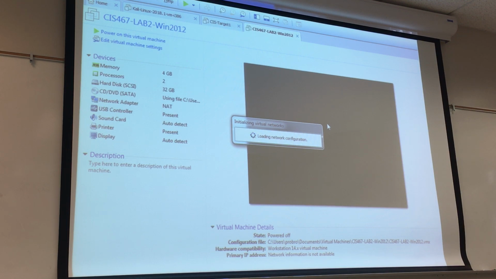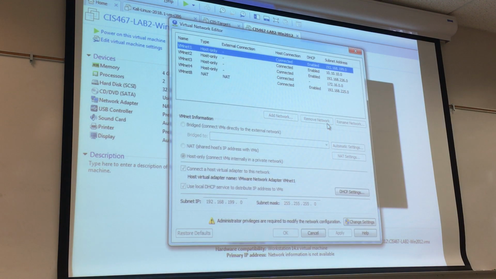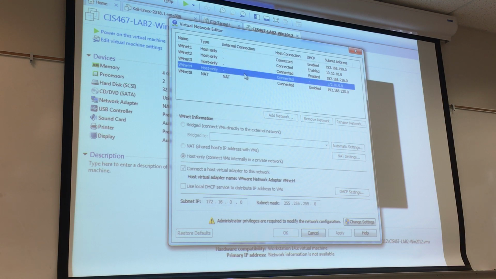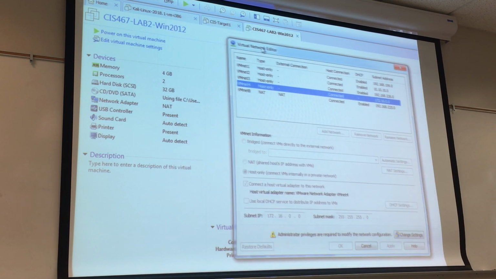What we're basically going to try to do is set up network address translation on the router to allow access for that server out to, oh, there it is, host-only VMnet 4. So I just got to move my server to my VMnet 4.